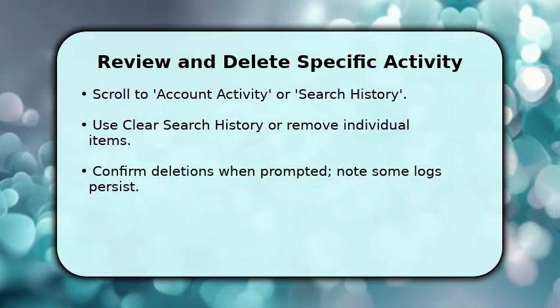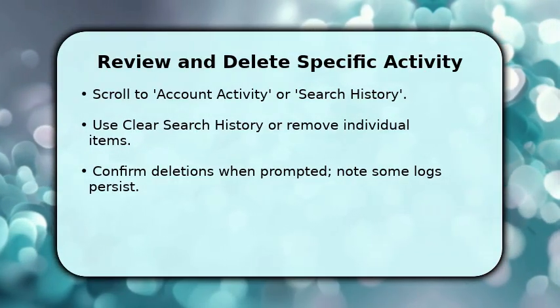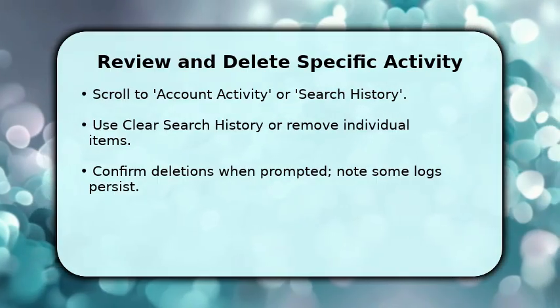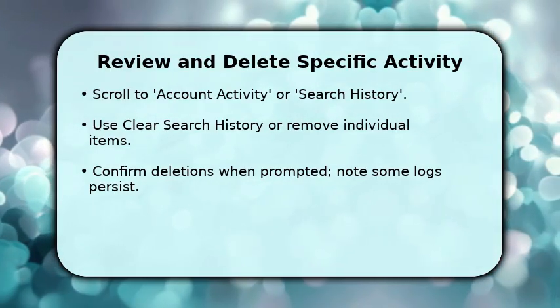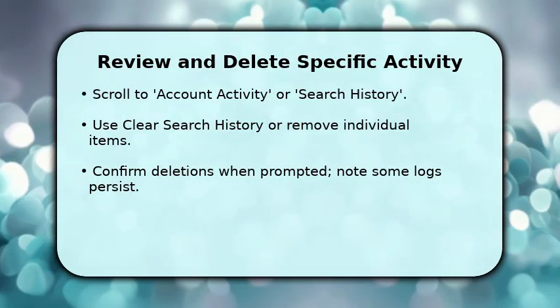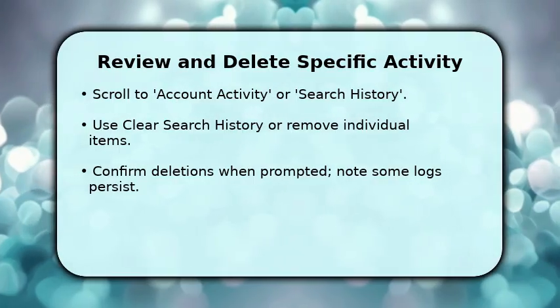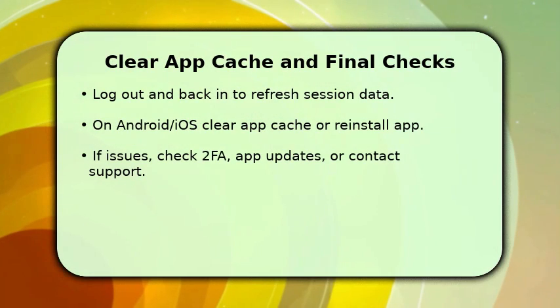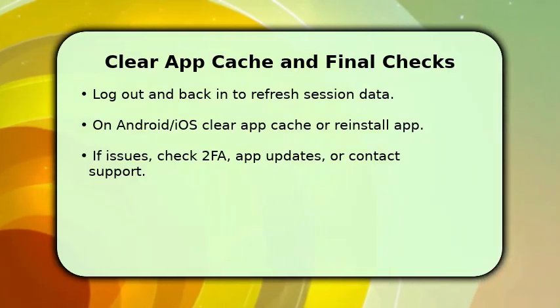When you delete, Instagram often asks for confirmation. Accept it. Also understand why. Some activity types are cached for performance or security, so removing visible entries. To finish, log out and back in to force the app to refresh its local data. This helps ensure removed items no longer appear.